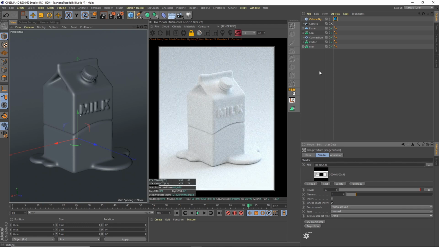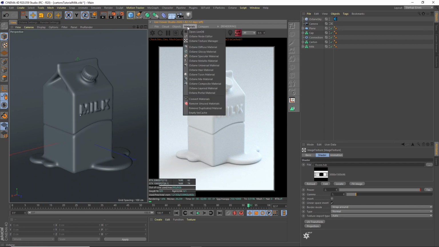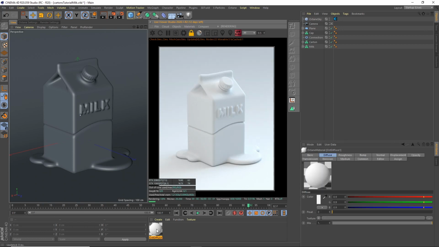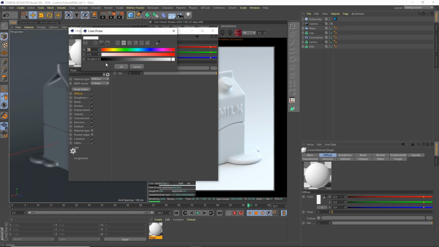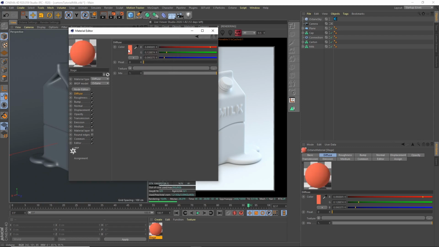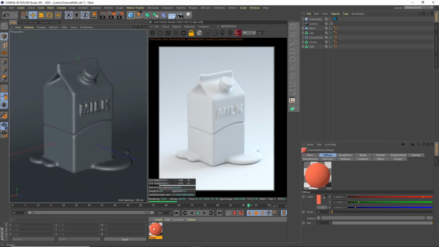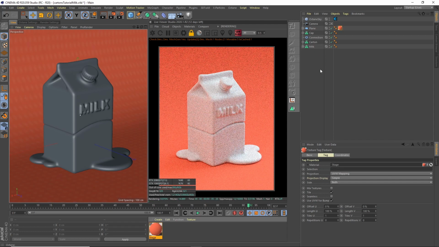I'm going to set the power to 2, and let's first create our first material. So let's create a diffuse material for the background. We'll call this stage, and go to diffuse, and I've written down the colors that I use. So what are we looking at? 65, this is in HSV, and 95. So I've kind of got this slightly orangey red. I'm going to add that to the plane.